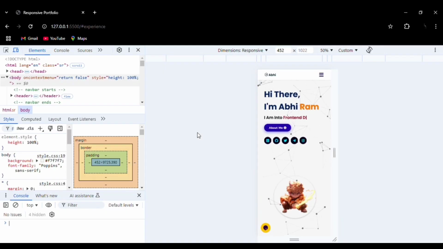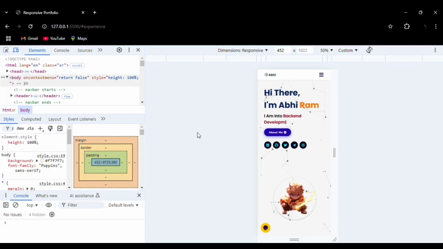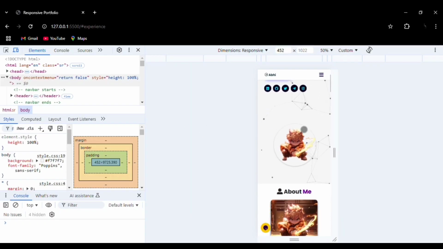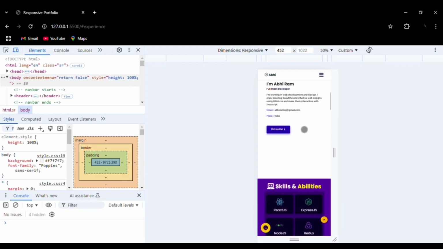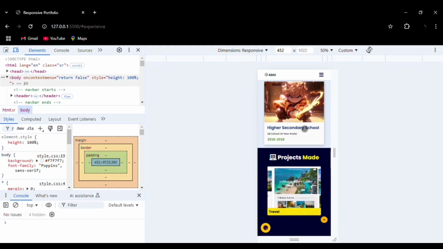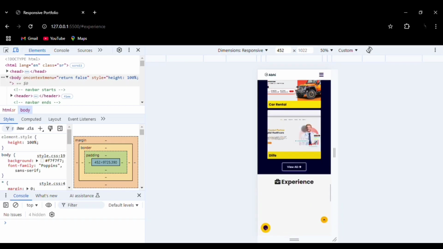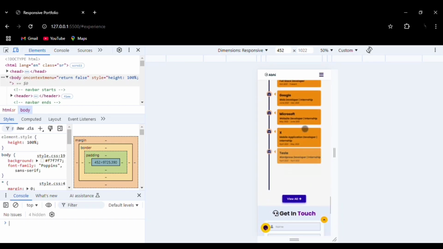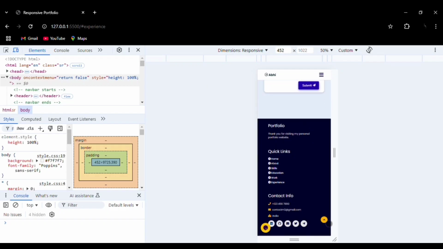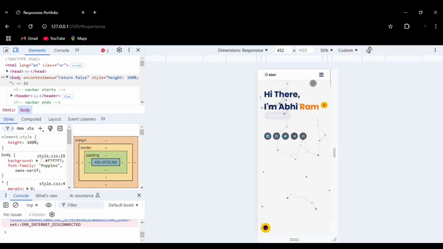So this is the mobile version of the website. You can see home page, then you can see the transition effect, smooth transition effect, revealing, and you can see how neatly they have all been aligned. The entire website is made using HTML, CSS and JavaScript, beginner friendly, and you can see the hover effect as well as menu bar.